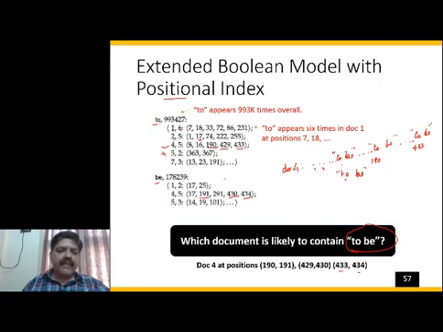The only thing we have done here: we already had the word, the count, and the list of document IDs, which we already had in our inverted index. Now along with the list, we are storing the positions as well. That's the only additional information I store, and through that I get the benefit of answering phrasal queries better.